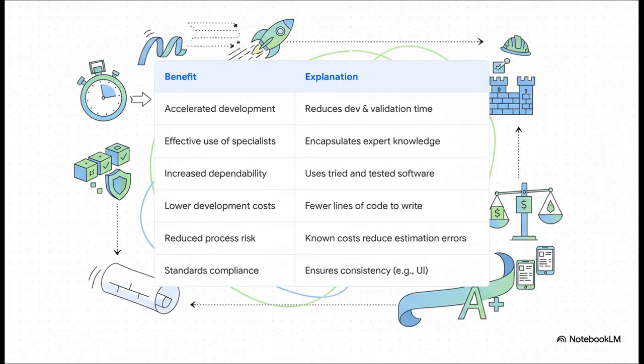When you look at the benefits here, you can see they're pretty wide-ranging. It's not just about saving a few bucks. For starters, accelerated development is a massive competitive advantage. Getting your product out the door faster is everything. This also leads to increased dependability. I mean, if you're using components that have been battle-tested in a dozen other systems, you know most of the bugs have already been found and fixed. That, in turn, reduces your project risk. It's way easier for a project manager to estimate costs and timelines when they're working with known pieces. And finally, reuse helps you stick to standards, which is especially important for things like user interfaces. You get a consistent look and feel, and that makes for a much better user experience.